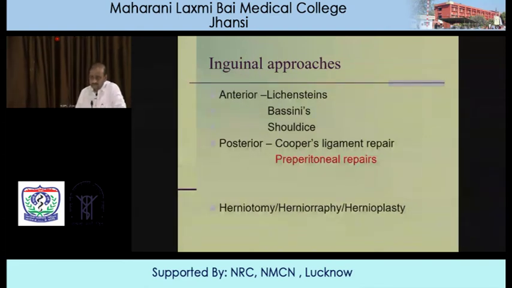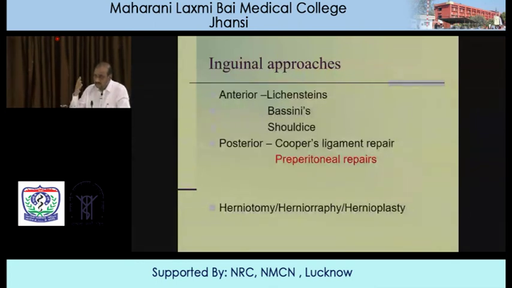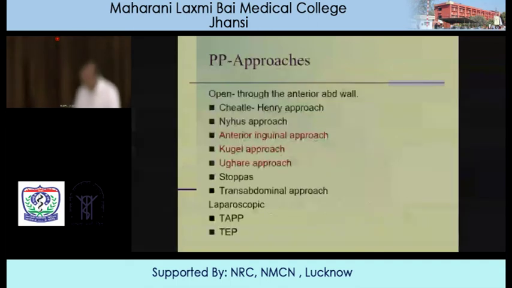Almost equal. But what about the other procedures? No. In the other procedures, there was a different recurrence rate for those who were untrained or less trained, much higher, and much lower for those who were highly trained. That means the consultants had a very good figure of recurrence rate, very low, and the residents had a very high figure. So when you talk about a procedure being replicated, basically, across all groups of surgeons, new surgeons, less trained surgeons, highly trained surgeons, consultants, you should be having an equal amount of recurrence rate. And this was the reason why Bassini stood the test of time. But now that's changed. Now it is the Lichtenstein repair, which is basically a plasty, which is now the procedure of choice.